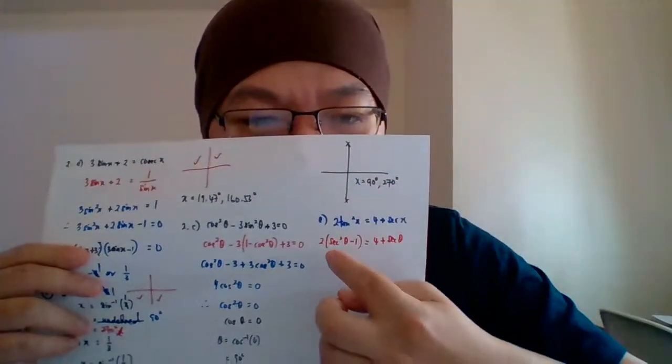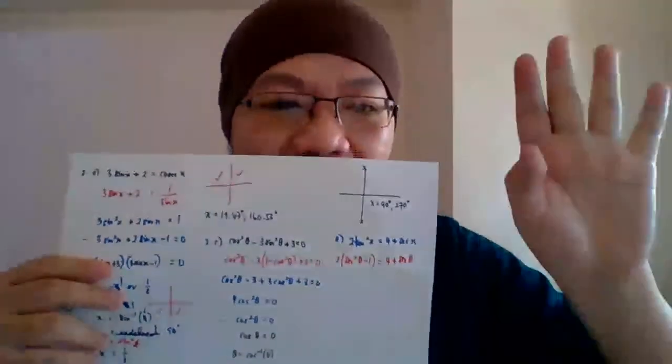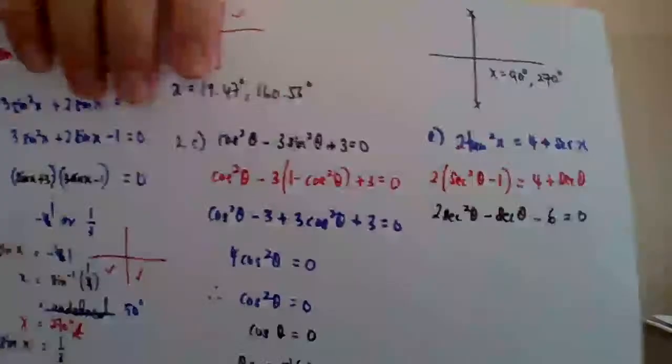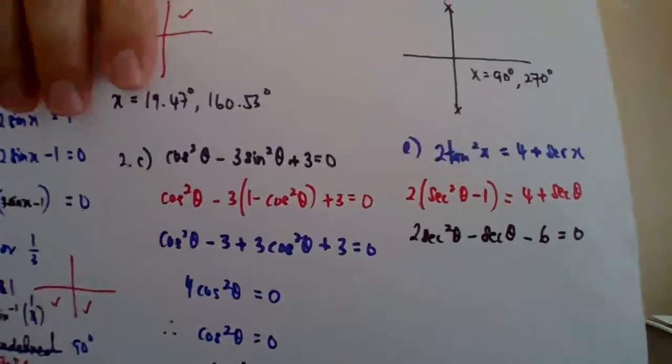Okay, guys. So from here, what we can do is expand the 2 inside and make the equation become general form. When we expand and make the general form, what do we get? Okay, 2 sec squared theta minus sec theta, negative 2 minus 4, negative 6 equals 0. This is what we are supposed to get after we expand and set it equal to general form.